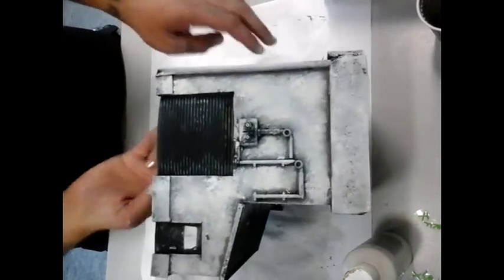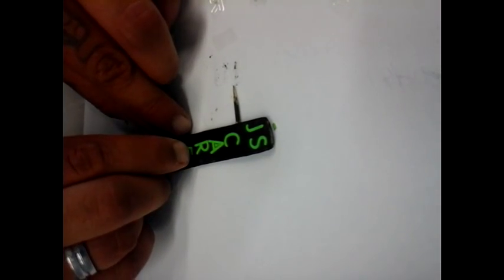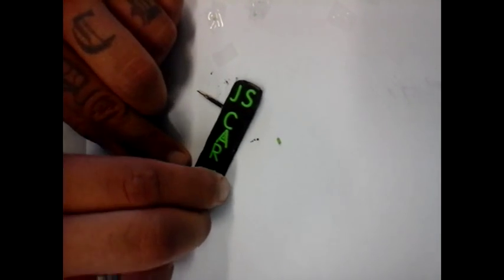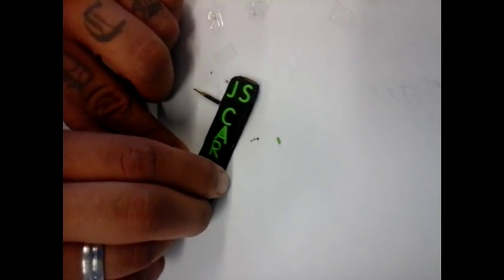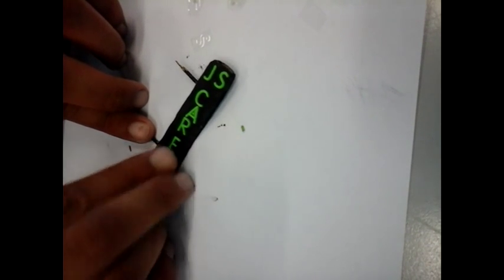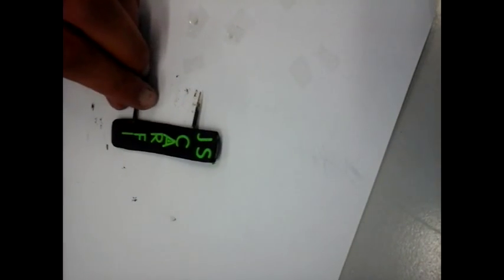Okay, so I'm gonna let this dry and we'll be back. In the meantime, I'm doing these letters, and I can tell you one thing, guys, they're a pain in the ass. They stick to your fingers, they don't take to the cardboard all that well, and once they do stick, then they are there to stay. So it's kind of a hassle to get them in the right place. I'm just simply making JS's car fix. Quick sign. Don't think I'm even gonna have enough room to place the damn X.